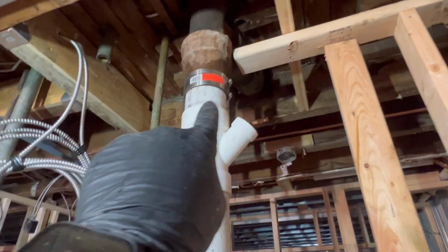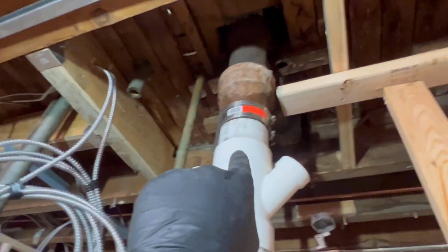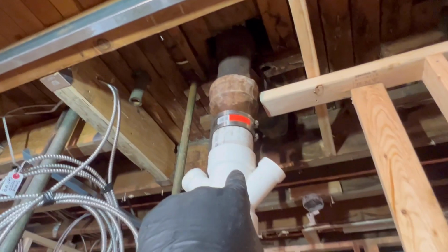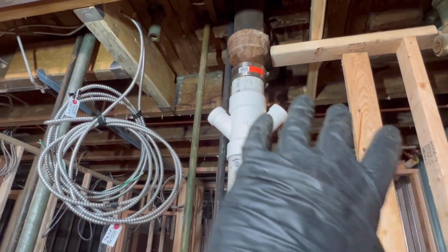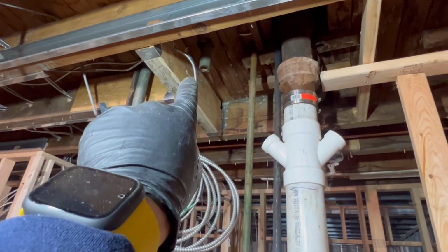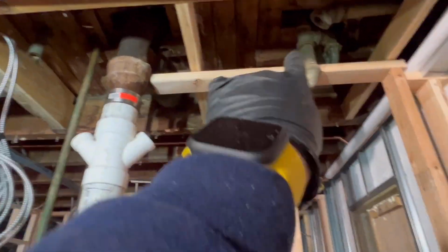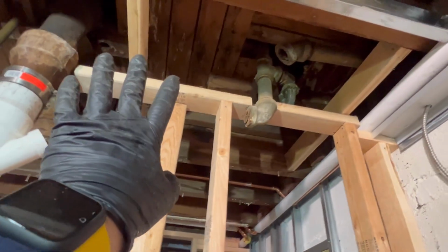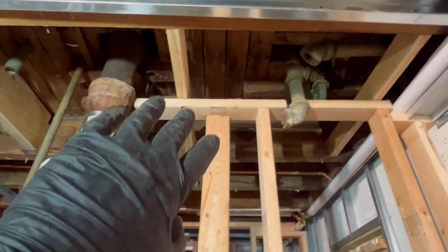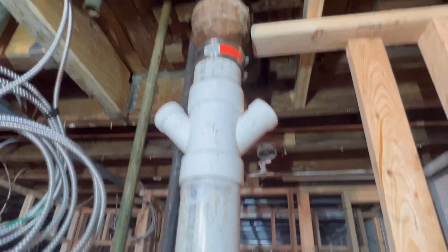Guys, make sure you use the CP44 couplings when you're transitioning from cast iron to Schedule 40 PVC. We got our 4x2 cross Y to pick up the sink upstairs in the future and the new shower stall up there. This tub waste is getting removed. He is doing away with the tub. We're putting a nice shower stall in there, but right now we got the stack back intact.